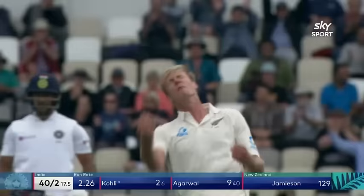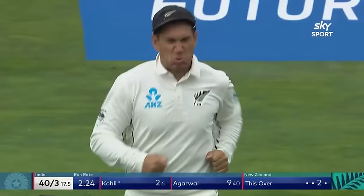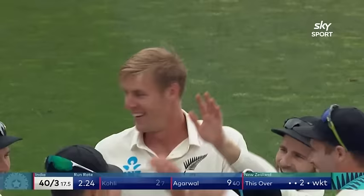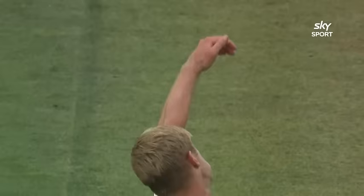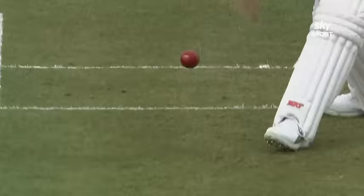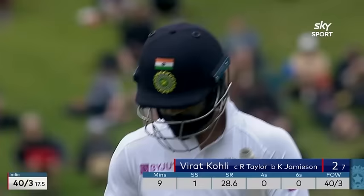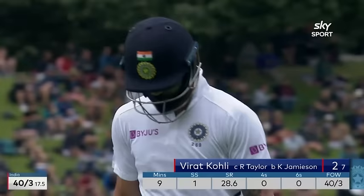He's got him! What a wicket that one is, and Jamieson on fire on debut. Well, if you thought Pujara first up was good, King Kohli second up — this Test cricket lark, no problems. Kyle Jamieson goes bang, bang. Huge inroads for New Zealand against India early. And it's that fuller length, slightly wider. Taylor does the rest — he grabs onto it in his 100th. New Zealand are on top. Brilliant from Jamieson, brilliant from New Zealand. And Virat Kohli has gone for just a two. India 40 for three.